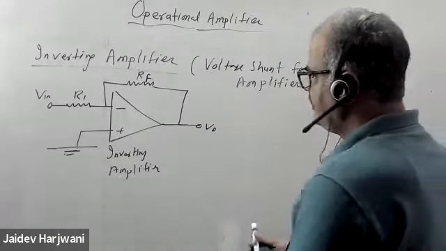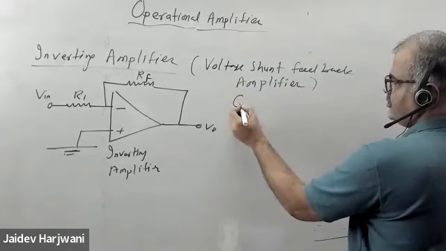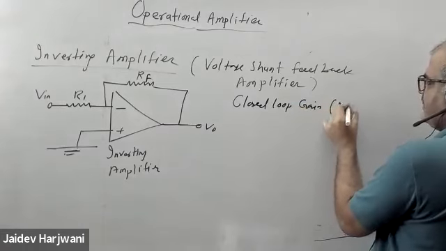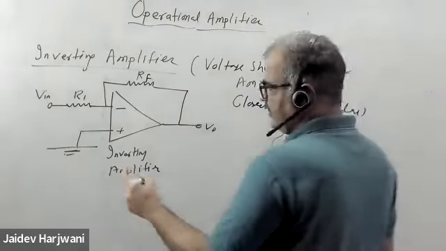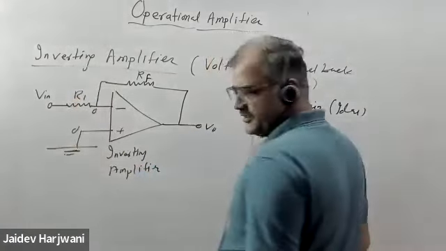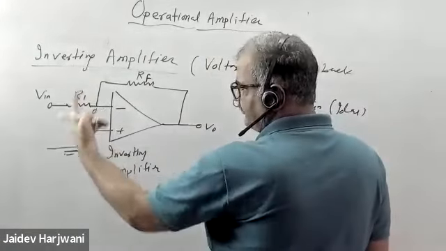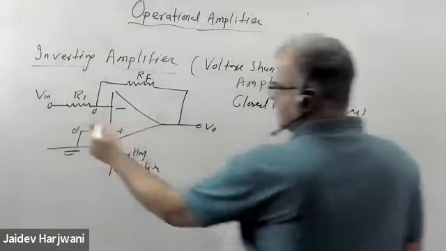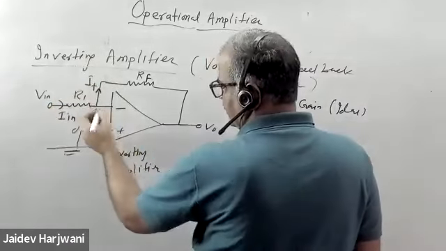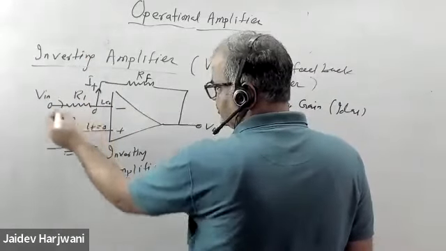Now calculate the gain for the ideal case and the non-ideal case. Very simple. Calculate the closed loop gain. First the ideal case. Whenever it is ideal, the voltages will be the same. If this voltage is 0, this will automatically be 0. Are you getting this point? If this is grounded, this is already 0. Simply apply, say a current is flowing like this, current coming here, say I_F, and the input current I. Here they are not drawing current, so I plus and I minus are 0. So this current goes here.